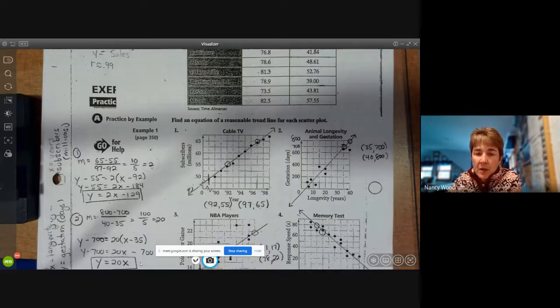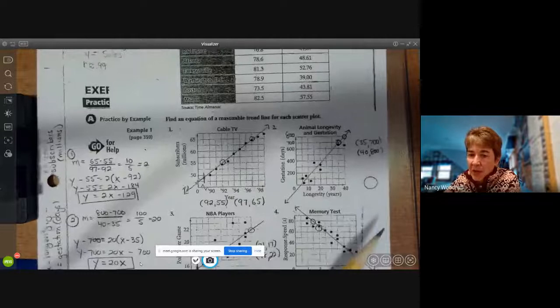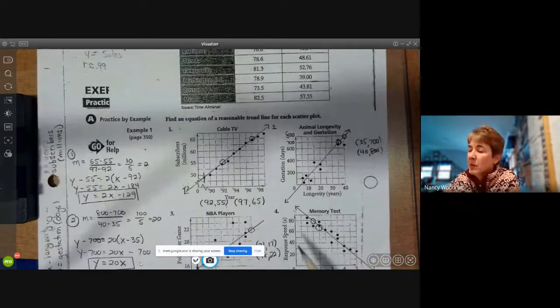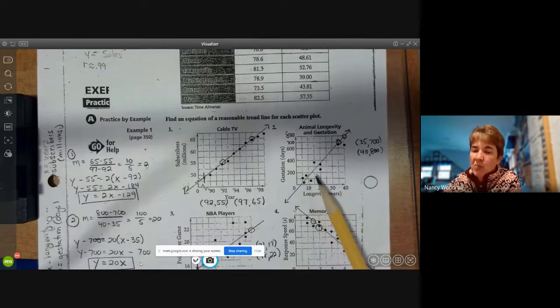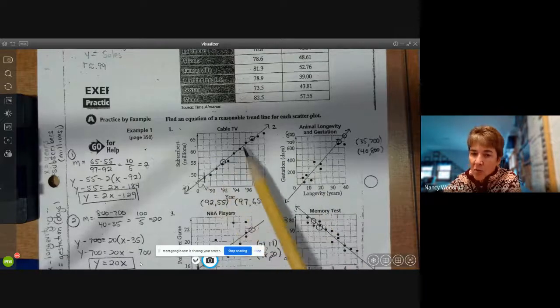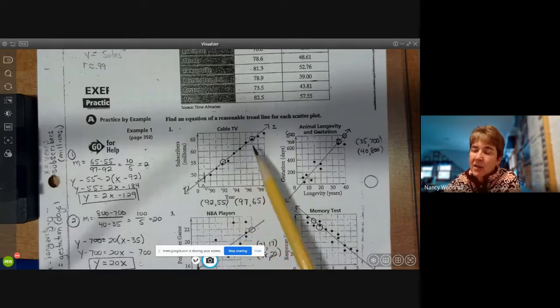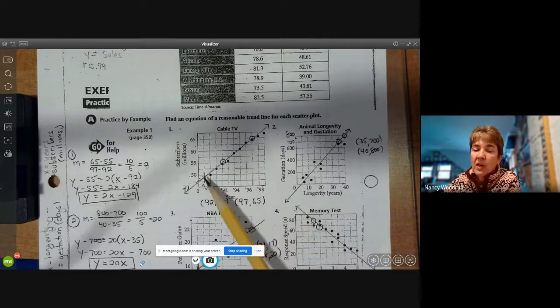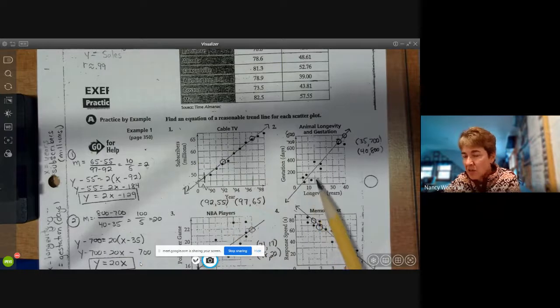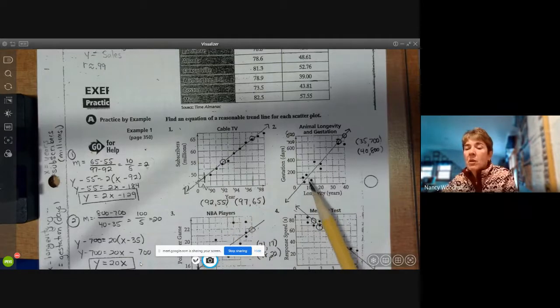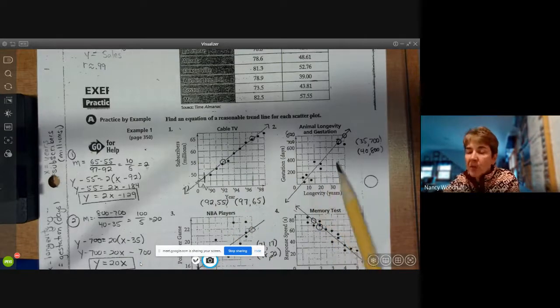All right, let's take a look at the next one. Now, the next one, I would expect you would be a little bit more off from me because the scatter plot is more scattered. So its correlation coefficient, this one is close to a 1. This correlation coefficient would probably be like a 0.99 or something like that, if you remember that video. Over here, we're starting to spread a little bit. So this one might be more like a 0.92 or something like that. So we could be further off from each other. And I'm going to talk about something else about these 2 points in a second.